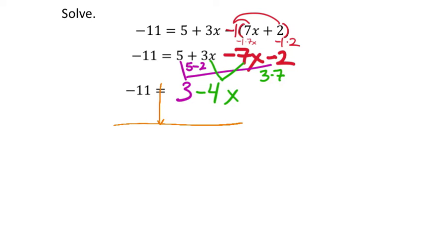So the first thing I want is that 3 to go away, meaning I want it to be 0. So I'm going to subtract 3 from both sides. And I got a negative 11 minus 3, which is negative 14. That's going to equal 3 minus 3, which we zeroed out, which we planned and have done on purpose.